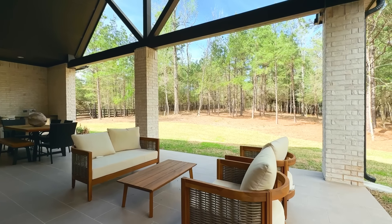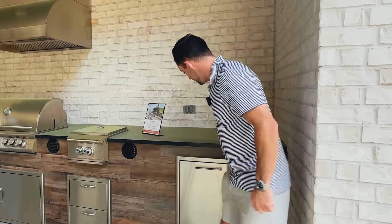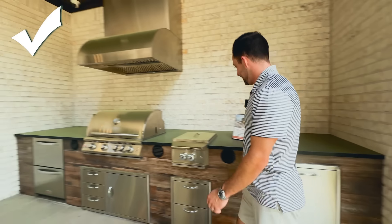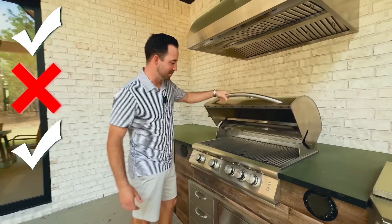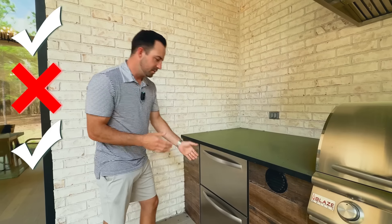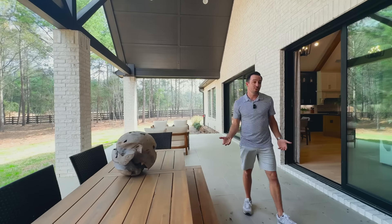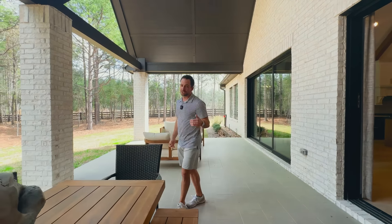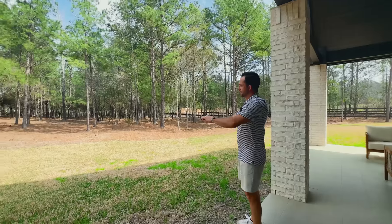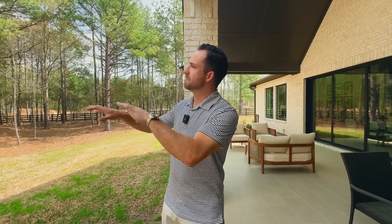You have a huge outdoor living space over here. It's spring — pollen just dropped for the first time. Check this out — you've also got a huge outdoor kitchen over here. Plenty of room out here. Whenever you custom build, the cool thing is you can work with your architect and build whatever you want — literally the sky is the limit. Depending on your budget, the sky might not be your limit, but you're going to get a lot of people out in these neighborhoods building pools. You get to keep all of these gorgeous trees. One of the reasons we're seeing so many people move out to this area is because of the geography — there's only a few parts of the Houston area in the suburbs where you can get these massive pine trees, and that's really what's drawn a lot of people out here.